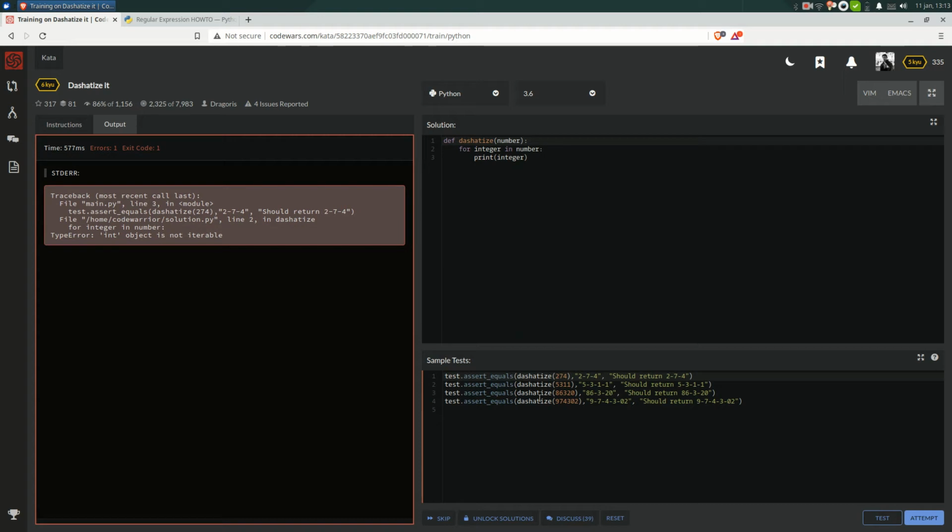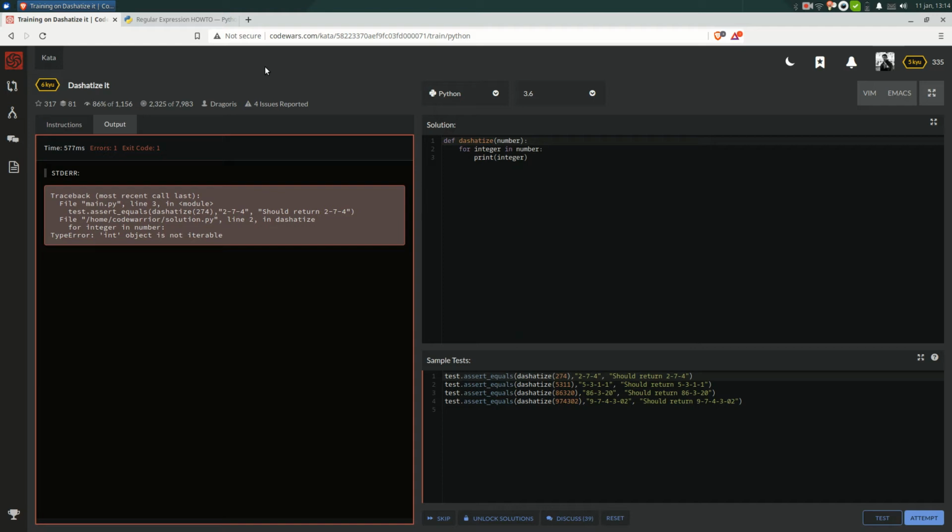Oh yeah, so this is straight up an int. So to successfully finish this task, we must iterate over the numbers in an integer.